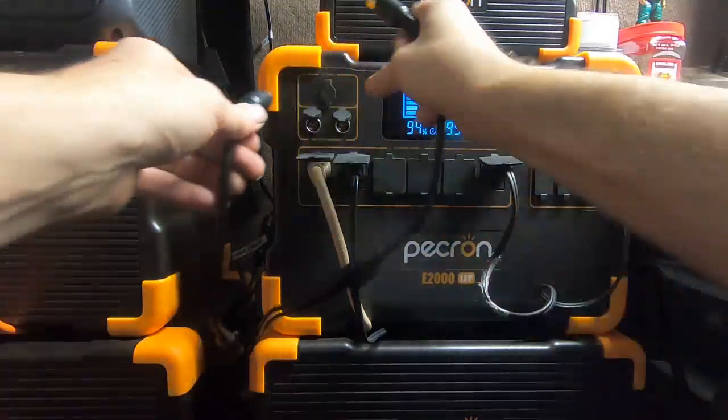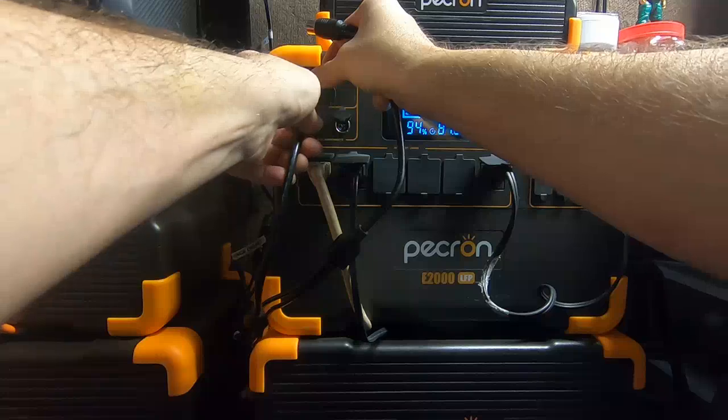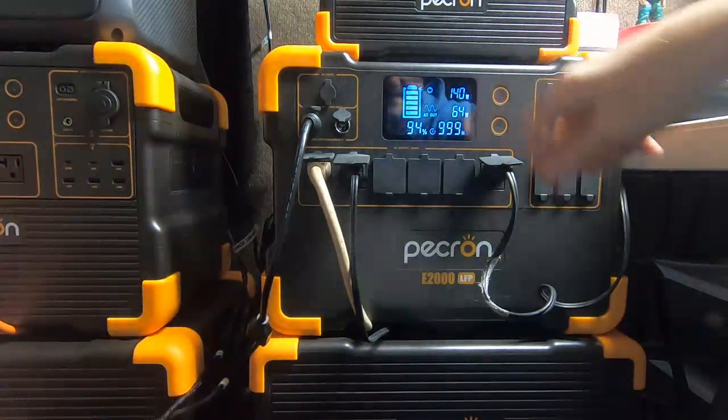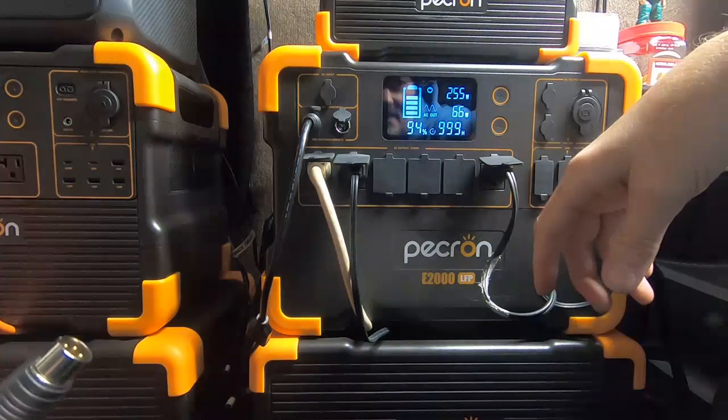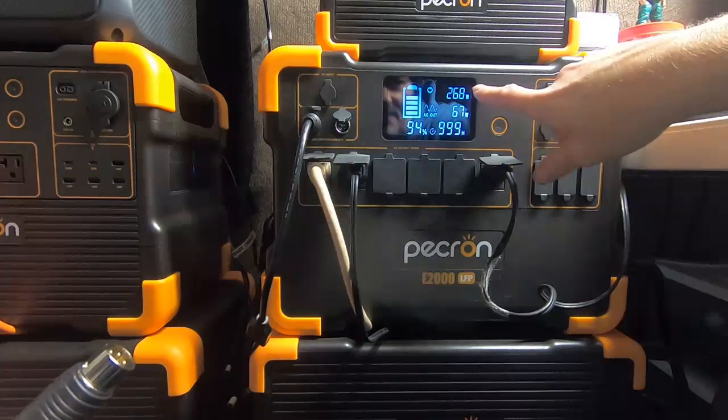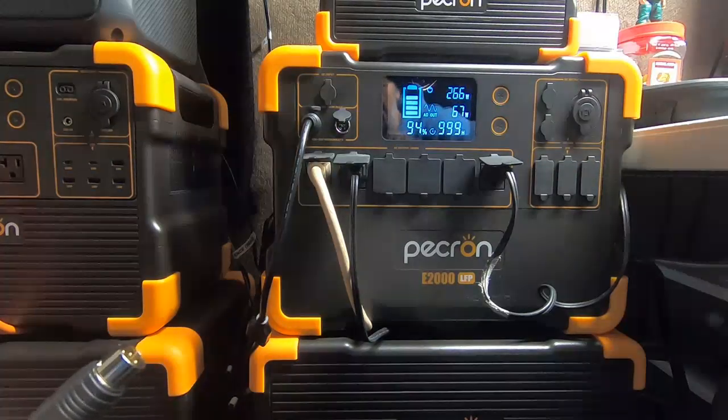So now I'm going to swap back here, and we'll go the other way. Okay, these are the ones that we changed over here. We're going to see, just to make sure it's a fair assessment here. Remember, that topped out at 308, guys. 308. That's a good amount of power there.